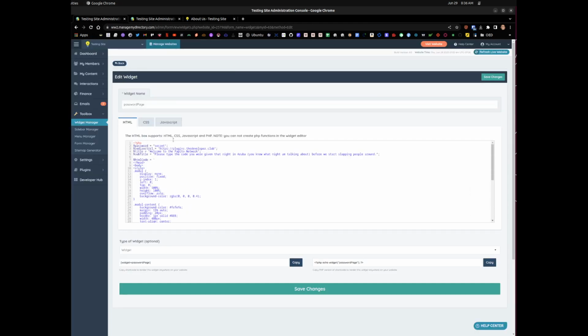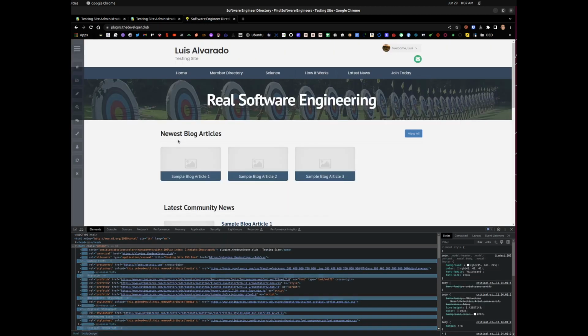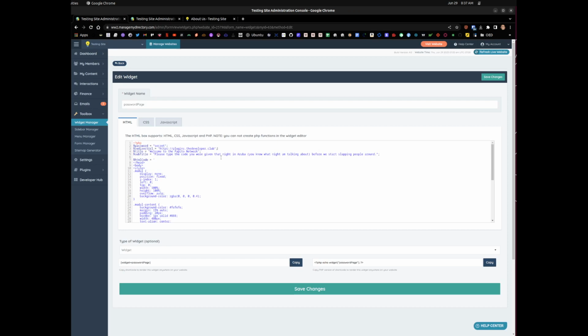So what this does is the following. You're able to set the password for the particular page that you're using this widget on. You're able to say to which page it will redirect if they fail or try to bypass this. So for example, if I click outside the modal somewhere else without interacting with the actual modal, it redirects me somewhere else where I told it to, in case they try to skip or something.